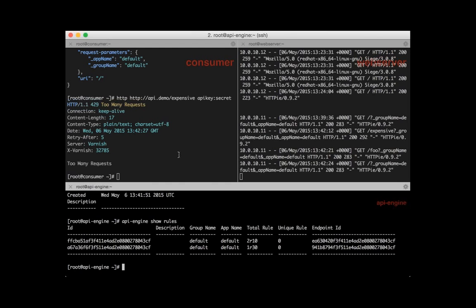So there was a question from Brett: if you need to define all of your endpoints within API Engine? Yes. It depends what an endpoint is. You can define each API as one endpoint. That will be fine. You don't need to define all your endpoints within each API as an endpoint. So, for instance, if you consider one API endpoint like a virtual host, you would need to have that defined once. But if you have multiple APIs behind a virtual host, you don't need to define all of them.